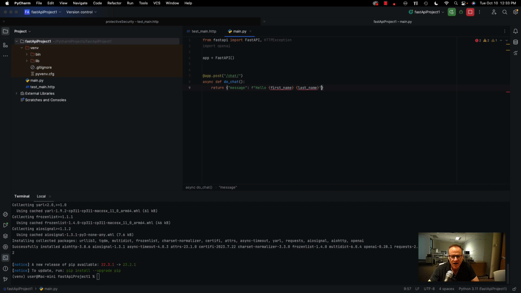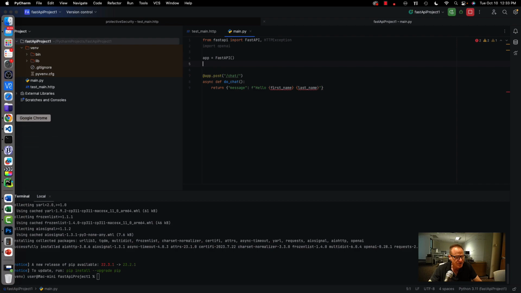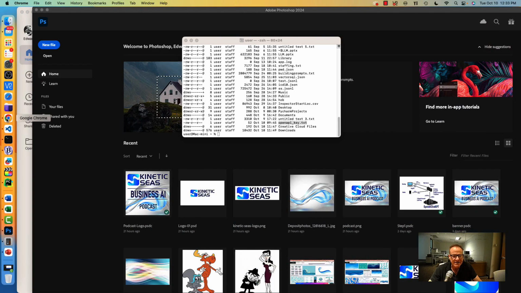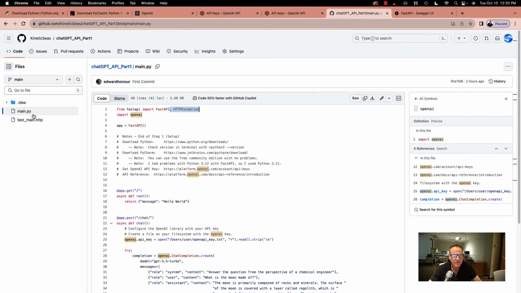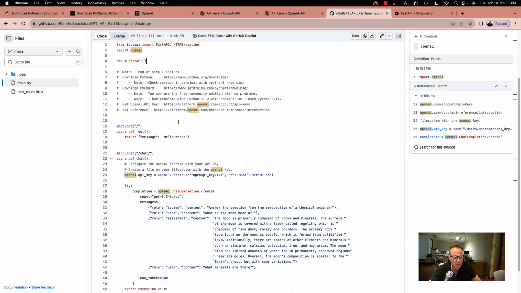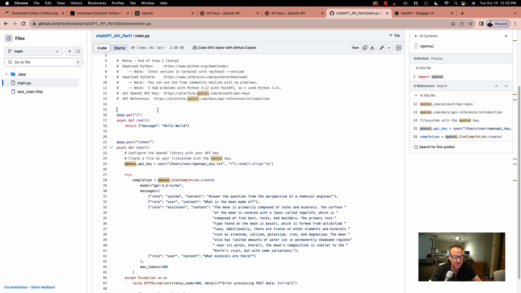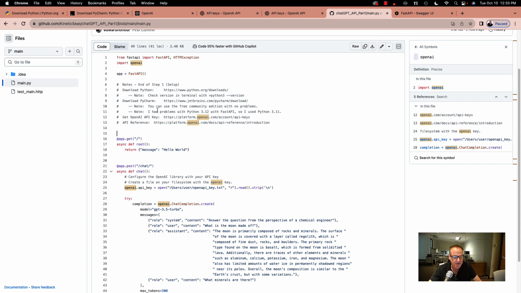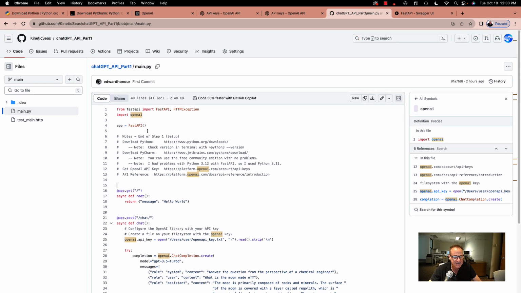So as of right now, we're going to throw some error messages. So that's definitely not what we want to do. But let me go back to my Google. And so the first thing we need to do when we're using our OpenAI API is pass in our API key.